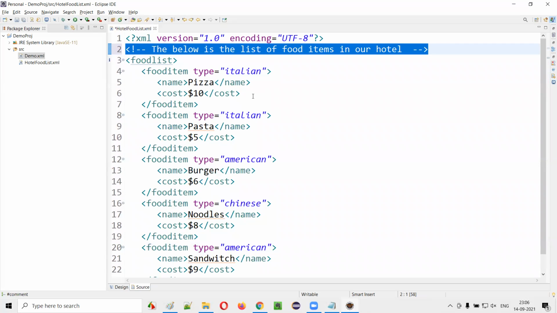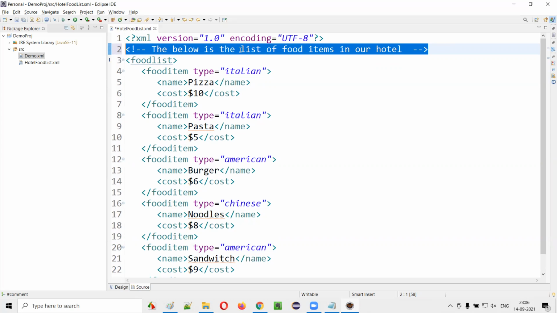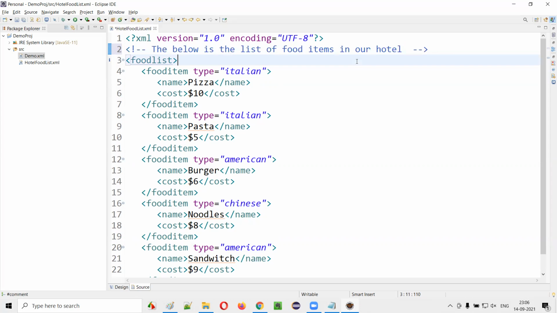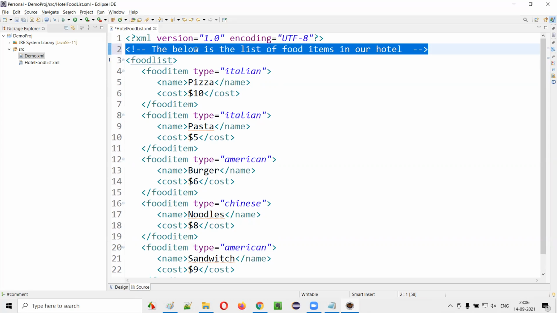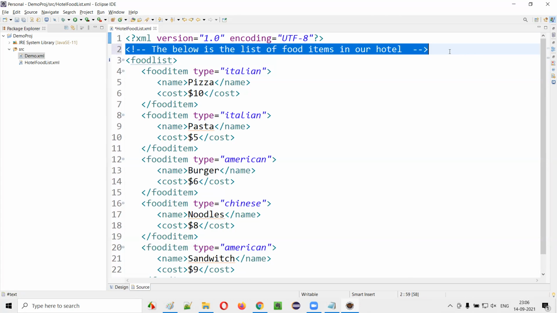What does this comment mean, guys? This is only for description purpose. It's not part of the XML. It's just for understanding the XML that we are writing this. When you execute this XML file, this will not be considered as XML. All the other things will be considered as XML, except this line, which is just for explanation and reading purpose only. There is no other requirement for this comment. This is dummy text which cannot be considered as XML. It can only be used for describing the XML file.